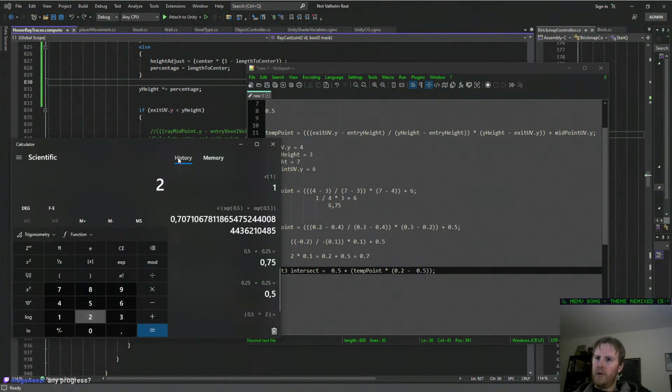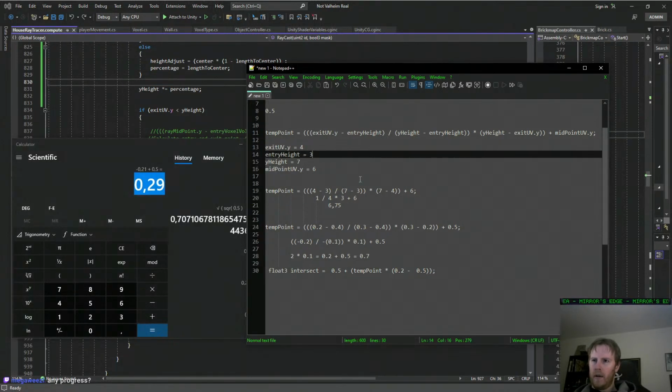This is now 0.2, 0.2 minus 0.5 times 0.7 plus 0.5. And then we get 0.29. Let's see.